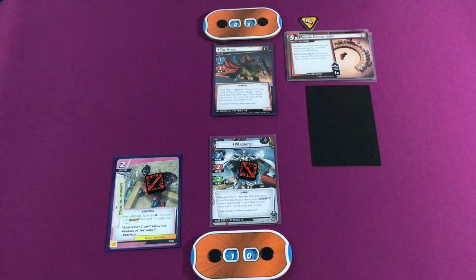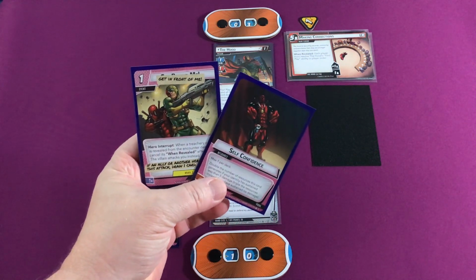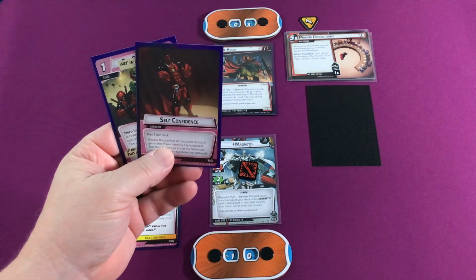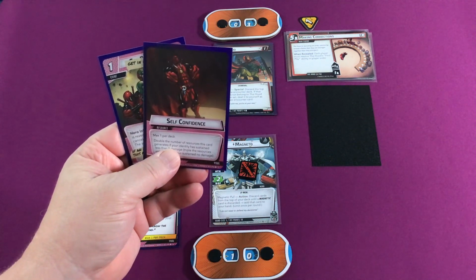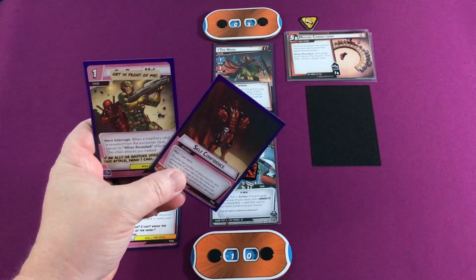So that will end my turn. I'm going to hang on to Self-Confidence. I'm going to hang on to Get in Front of Me. And yep, that's what I'm going to do. I'm going to hang on to both of these cards.